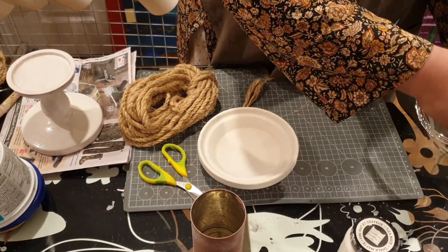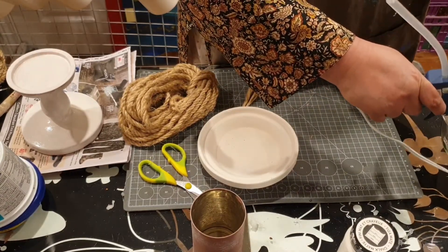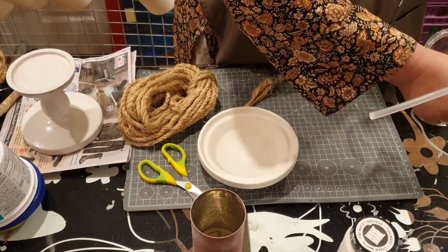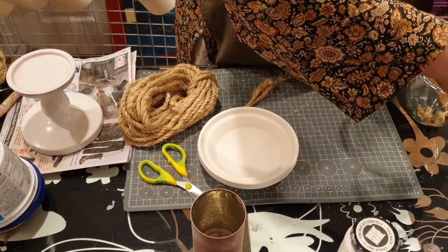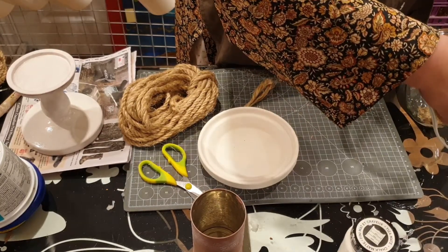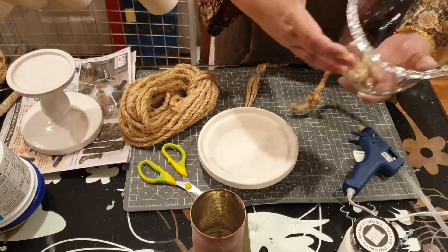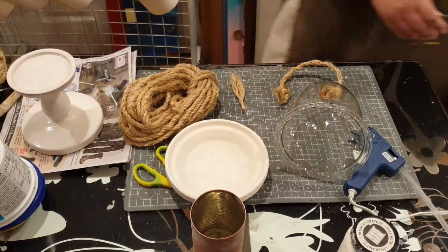Once it dried, when I went to place it on the dish, I was not at all happy with the look, so I took it off and gave dots instead — you'll see it later on. This is one of those projects where everything is trial and error, but you just keep trying and seeing how it's going to work out. Luckily enough in this case it worked out very well. See how shabby the circle of glue was looking — so I removed the whole lot and then gave it dots.